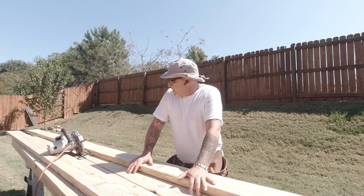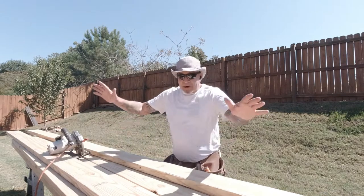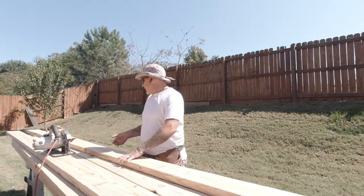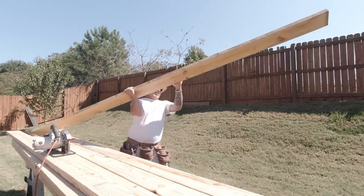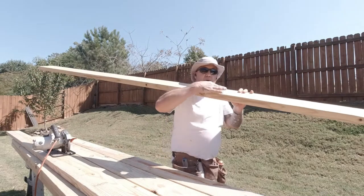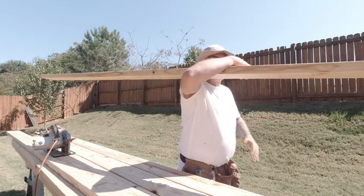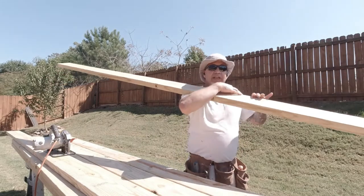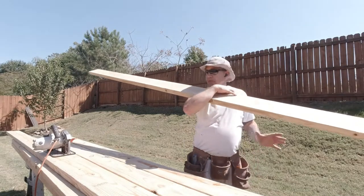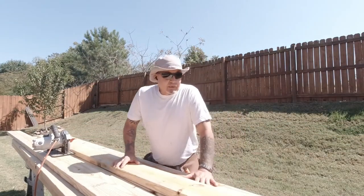First thing, when I carry these 12 foot long 2x6s, 2x8s, see if I can show you. Put your arm all the way up and over. It gives you the muscle to hold it. And it won't be leaning on your neck bone or your shoulder bone. And when you drop them down, just roll it.